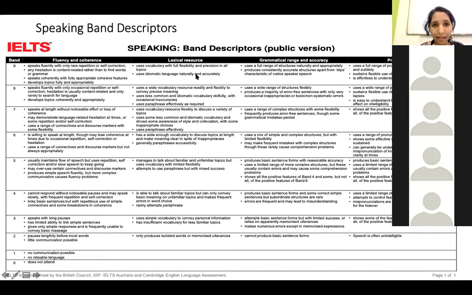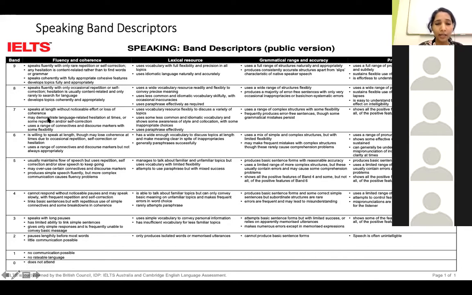And then if you look at a band 9 person's lexical, he uses good range of vocabulary, very rarely repeats words, uses idiomatic language naturally. So there is no forced idioms. But for band 7, we use it intentionally, even if we don't apply it, even if we don't use it in our daily life, we use it intentionally, purposefully. Even if it comes out as forced, big deal. But we use idiomatic because they require idiomatic vocabulary, okay? So any questions? So this is how we ensure that we get our speaking 7 upward, okay?